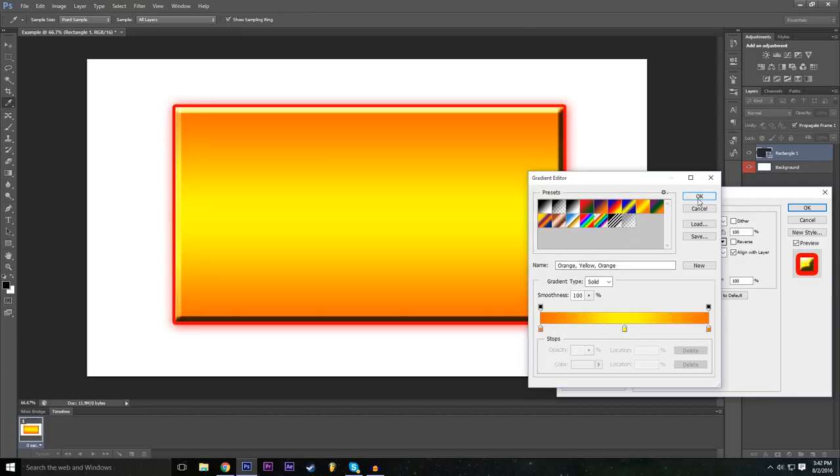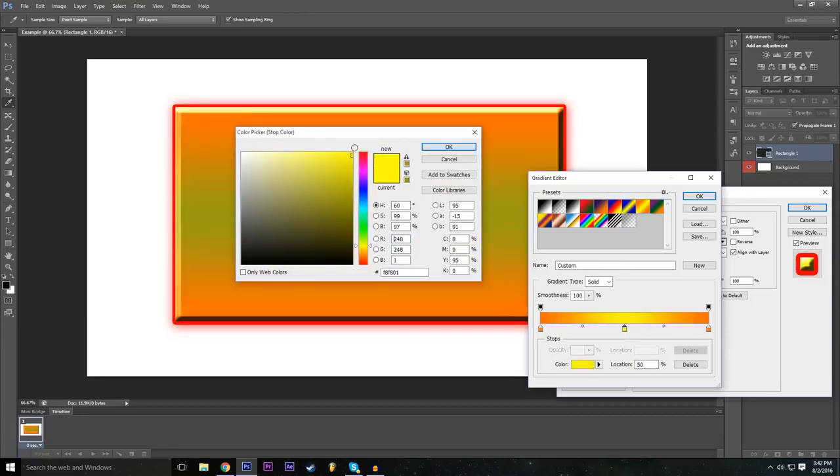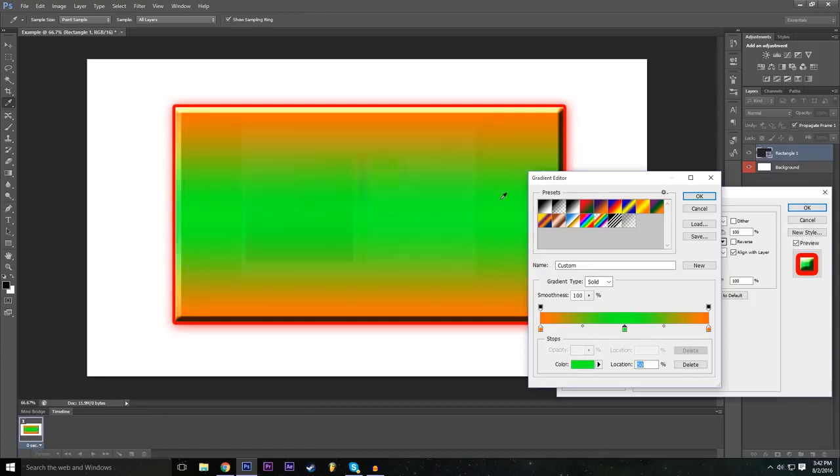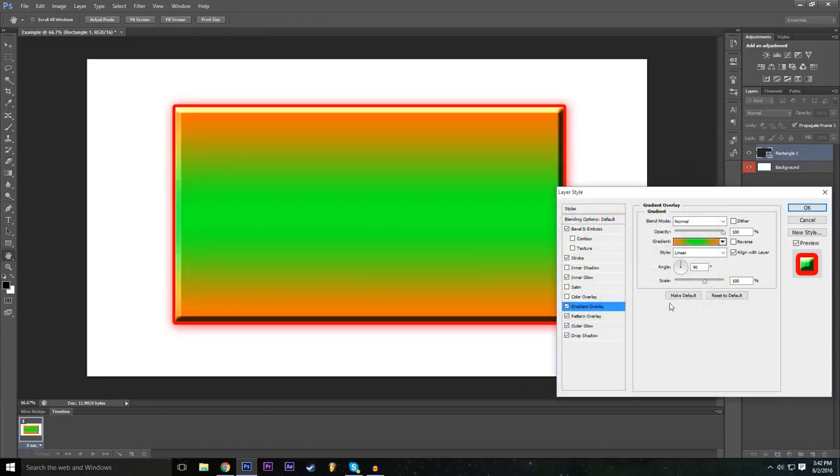So let's say we wanted that, and then we can edit it. We can change the colors here, select that, and then select different colors. Let's say we wanted the middle color, like green, we can have it red. So you can edit it to whatever you basically want. Let's say we're happy with that, and that's the gradient overlay. It's basically a mixture of colors. That's the best way to think about it, I guess.